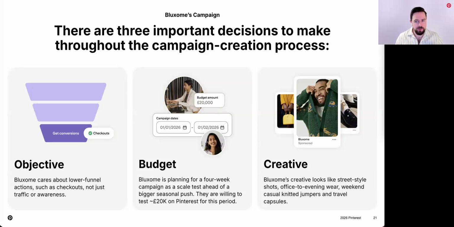This is where we describe who the customer is by showing the lifestyle, the products, and what they should care about. And because Pinterest Performance Plus takes care of a lot of their targeting, Luxome are using creative as their main lever. Their pins are highlighting real life outfit scenarios, commuter looks, weekend fits, and travel capsules. So the system learns to show this to people who love capsule wardrobes, minimalist style, and elevated basics. When we start building, you'll be able to see how you can upload and organize these creatives to help support that goal.